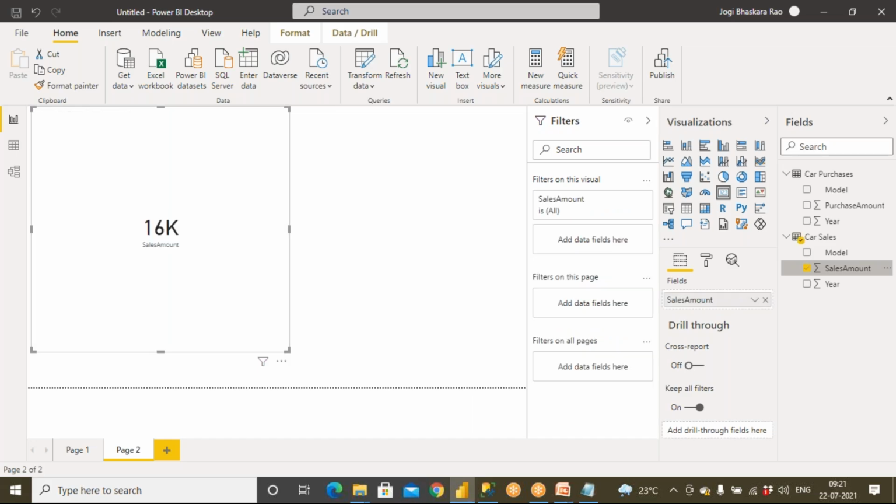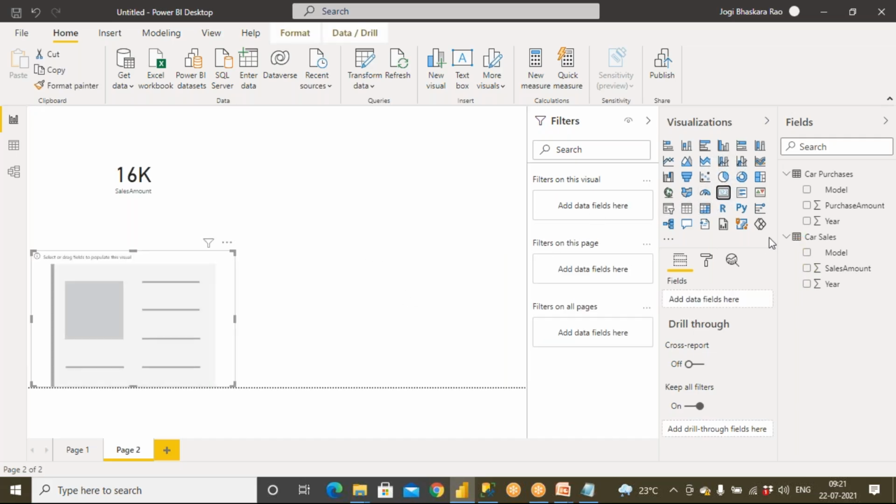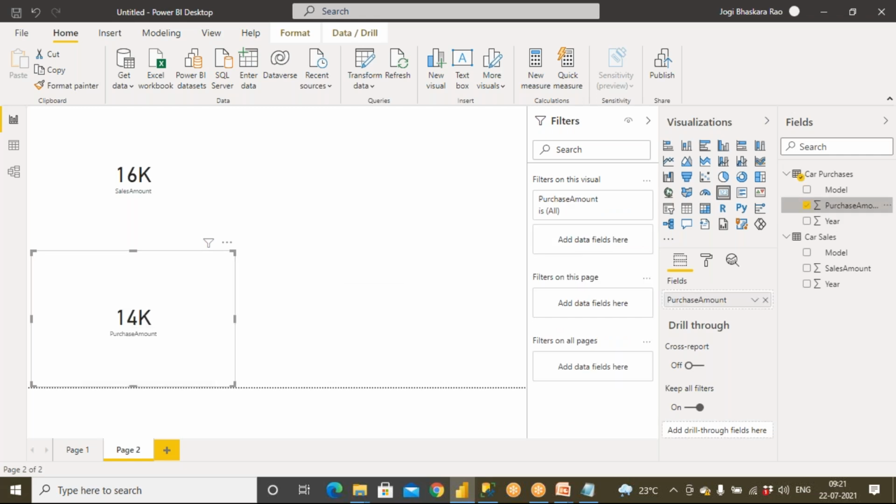Drag and drop like this. Clear? That's it. ID columns are not important. Whatever the data has been given, you just make that. It is a total sales amount. I wanted to apply the purchase amount. Drag and drop like this or double click on this, so you will be able to get a purchase amount.